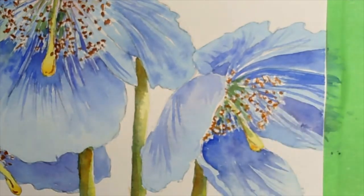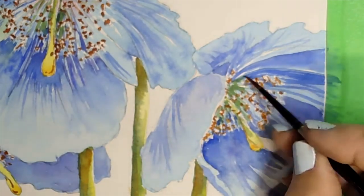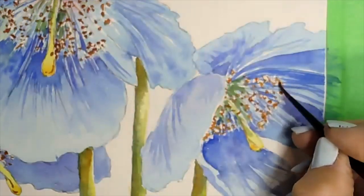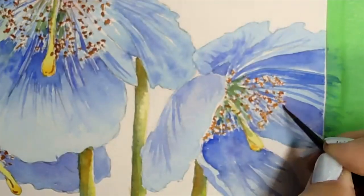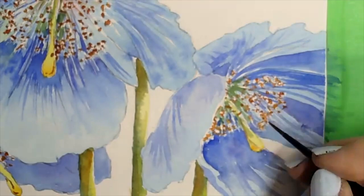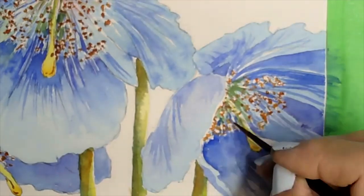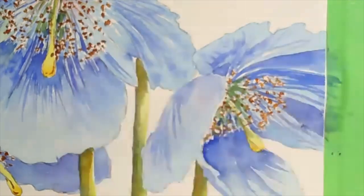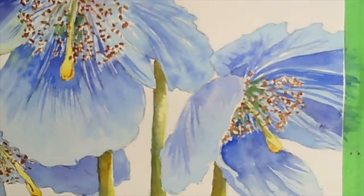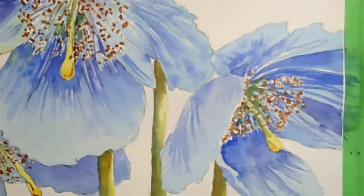Add a little bit more red into my mix just to make it a bit brighter. You may not notice it brighter on the camera because it dulls down the colors a little bit, but in real life it does pick it up. I'm going to zoom out again.